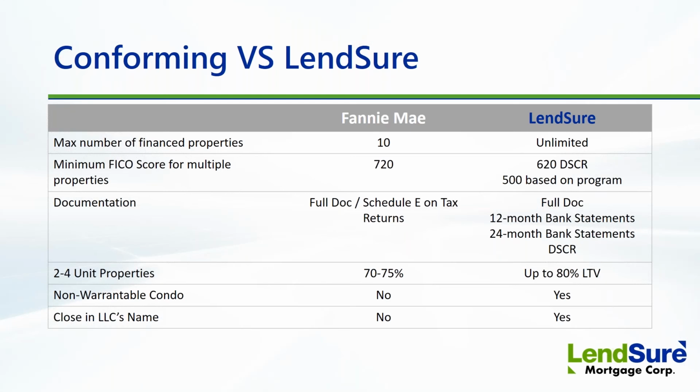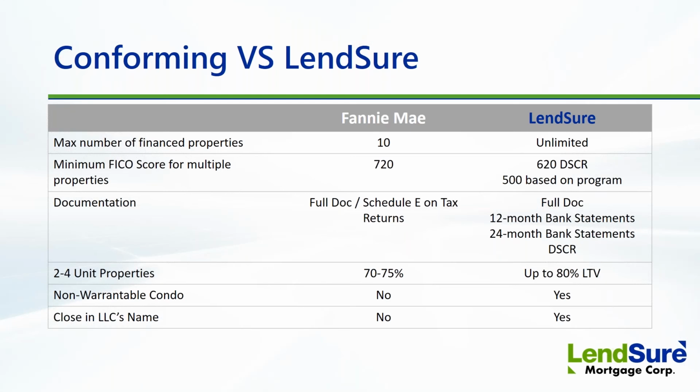We'll go down to 500. Most of the loans that we do actually have good FICOs, but we do have a minimum score of 500. Sometimes we'll see investors that have good loan values and have FICOs in the 500s, but most of them are in the mid to high 600s, and frankly, most of them are in the 700s. But I think the point is we'll do them in the 600s.